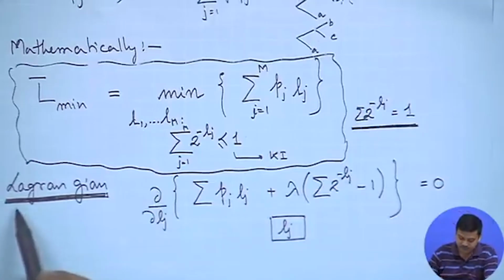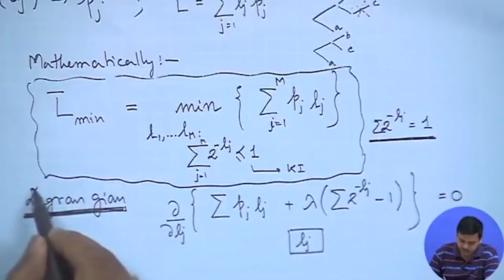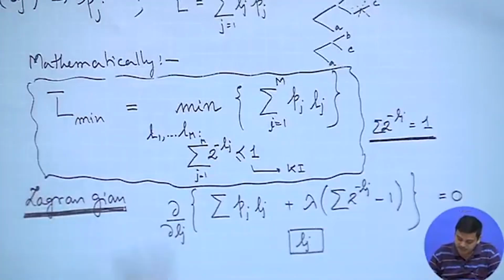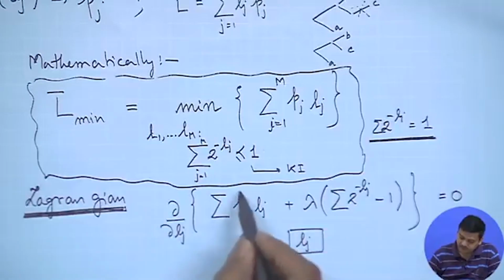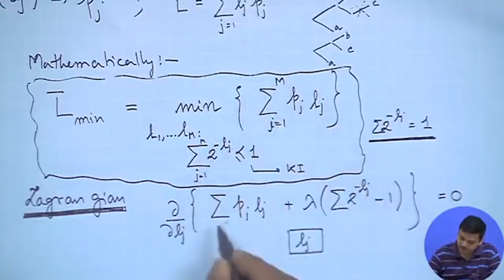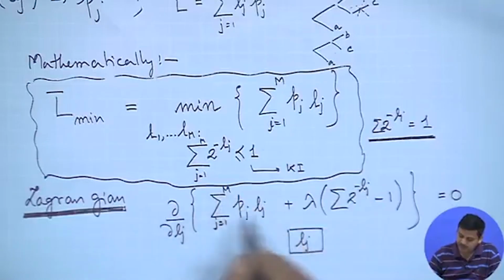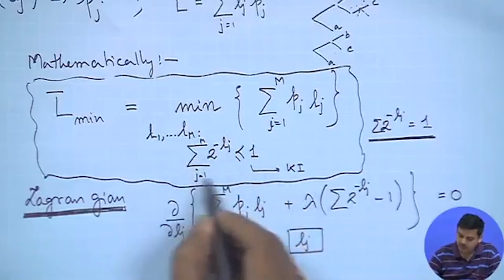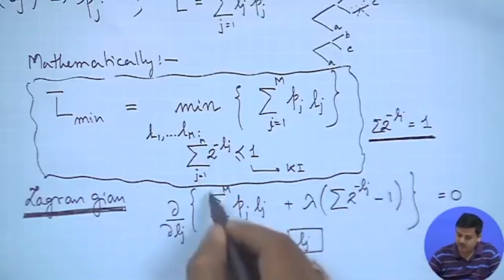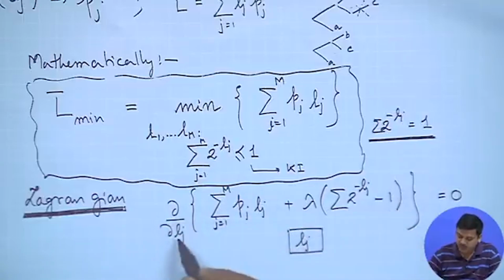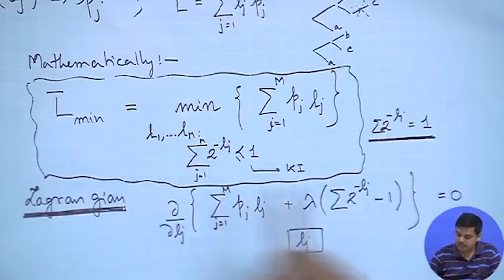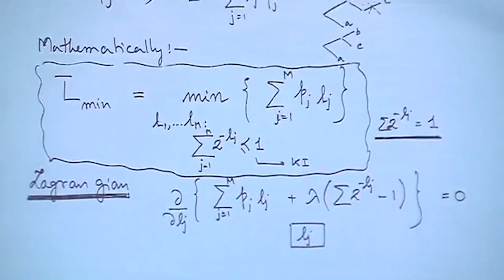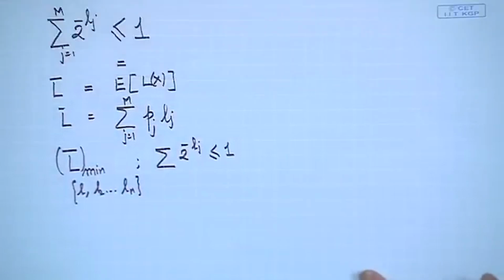So, proceeding with that particular relaxation, we said that one could proceed with the Lagrangian method, a well established method. There we take the cost function, sum over j equals 1 to m, and we add the Lagrangian multiplier times the constraint, and we have this Lagrangian expression. We take the derivative with respect to Lj, because Lj is what we are trying to find, the set of Lj's which would minimize this. It is minimized over the choice of Lj's, so we set this equal to 0. This is what we had discussed in the last lecture. So, we move on from this particular point and see how we proceed.